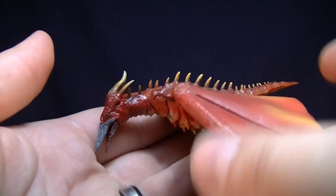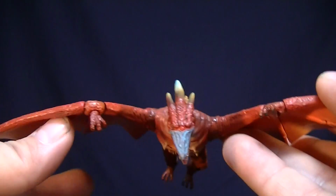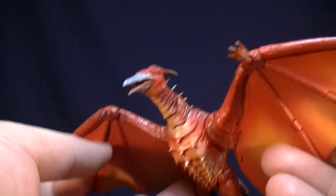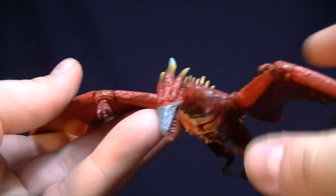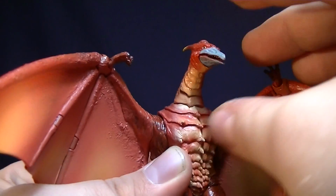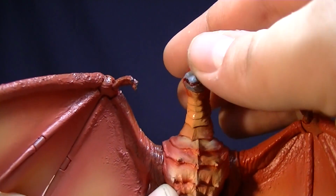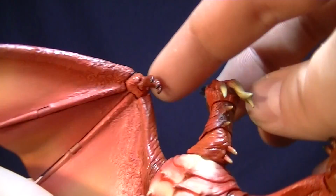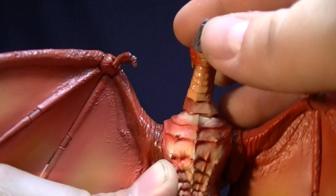And overall, just this guy. Crap ton of details, especially for how small of a figure this is. Like, you get your money's worth out of this little Fire Rodan. And for his articulation, his head could look up about that far, down about that far. You can pivot a little bit to the left and to the right. Also can rotate, I think, all the way around without having too much of a hindrance, which is really cool.